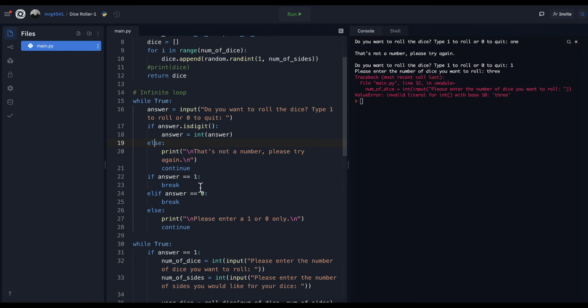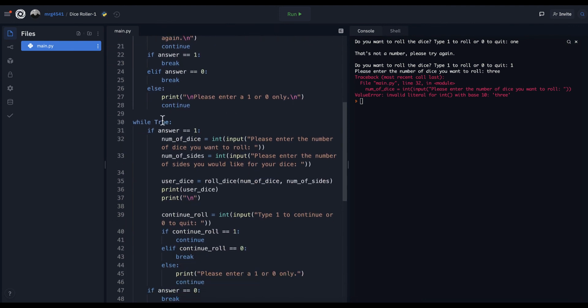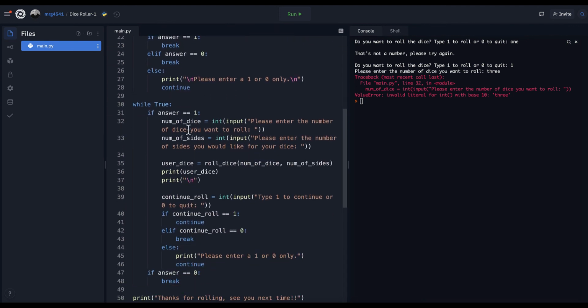Else if it's not 1, but a 0, it's also going to break out and come down here. However, if it's not a 1 or a 0, that means you typed in a number that's not 1 or 0. So it's going to go back up to the top and do it again. If you did type a 1 or a 0, it enters this loop now because it comes right after the first one. And again, we have an infinite loop because it's while true.